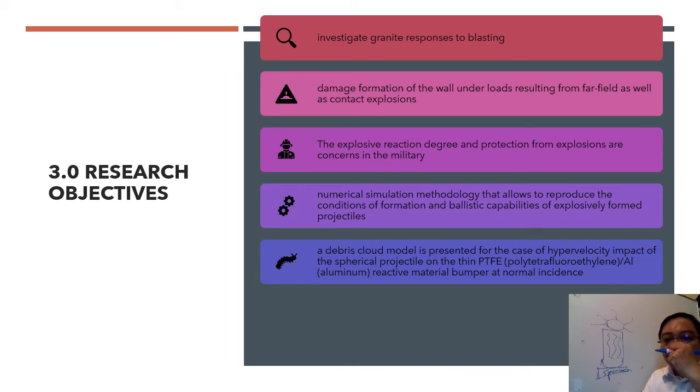Explosive reaction degree and fragmentation from explosion are concerned in military. Numerical simulation methodology allows us to reproduce the condition of formation and debris cloud for hypervelocity impact. So let me explain. When anything hits a target at tremendous speed, this is a projectile, and this is a target. When it hits this target, there will be debris.